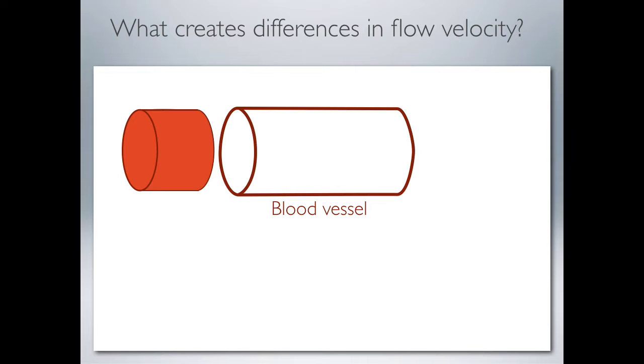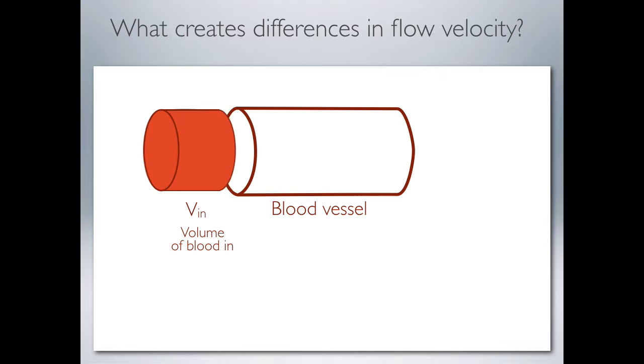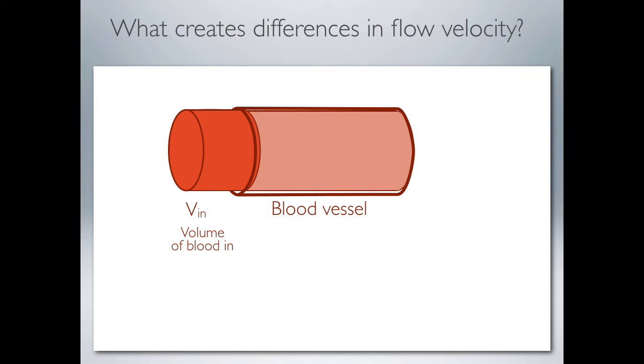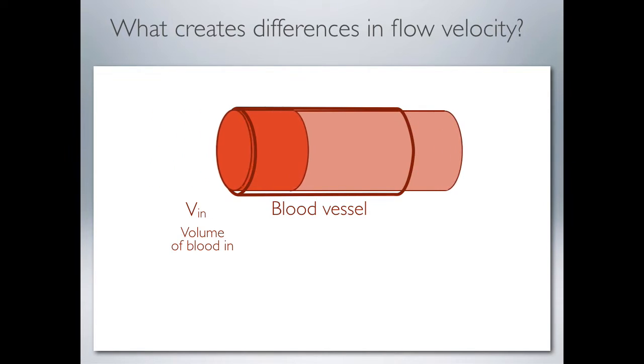And if we push a volume in one end of this vessel, we'll call that V in, and it's filled with blood, then as we push that volume in, we're going to have the same volume get pushed out the other end. This is simple conservation of mass thinking, that as long as this liquid can't be compressed, and under physiological conditions, blood or any liquid in your body cannot be compressed.